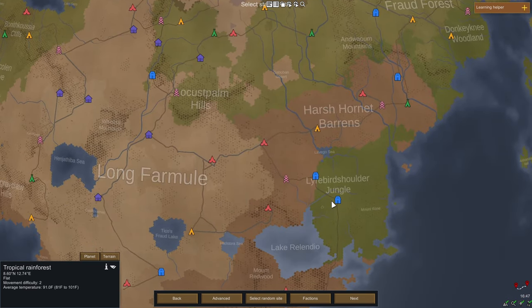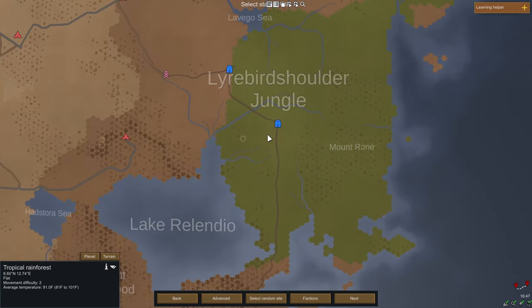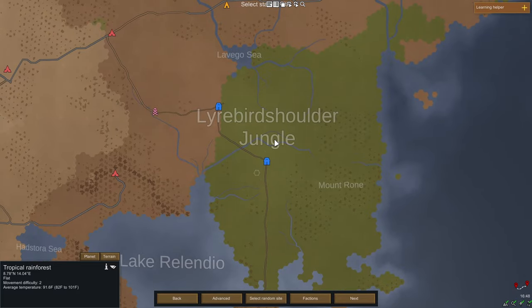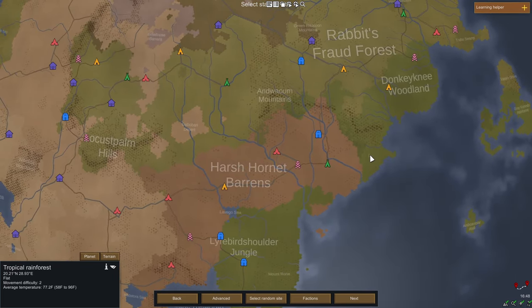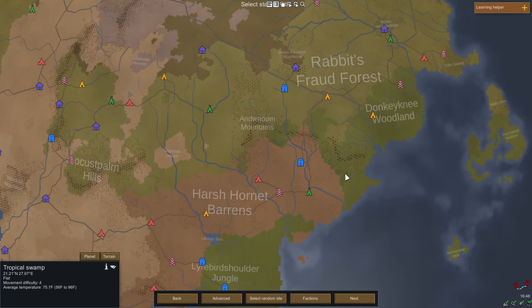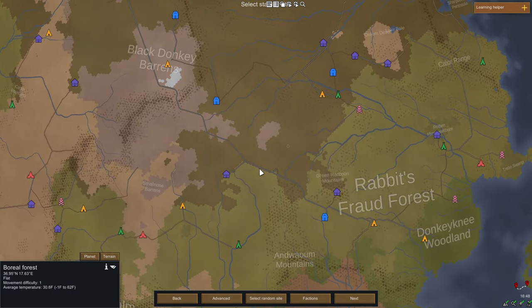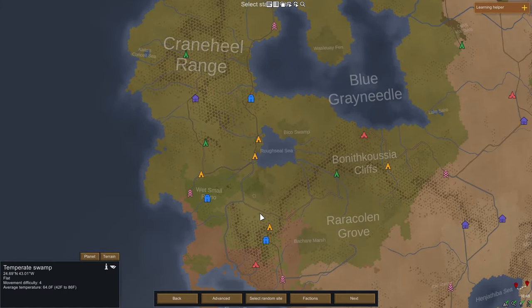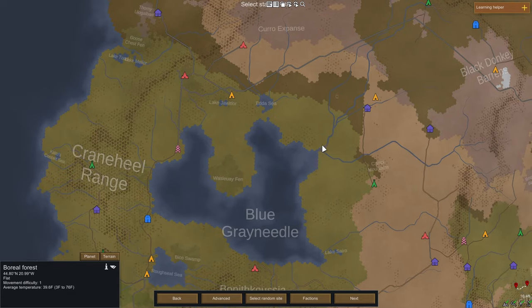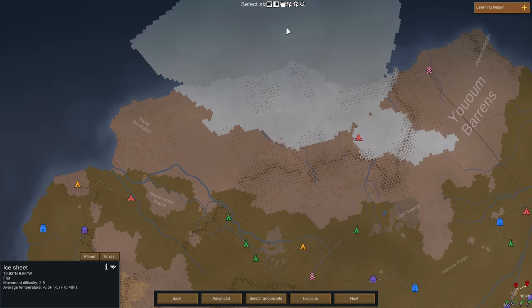There's also jungle, rainforest. Do not do rainforest if you are a new player, unless you turn diseases off. Because in the rainforest, even as an experienced player, it's unbelievably difficult to survive because of constant malaria and stuff like that. It's horrible. And then there's tropical rainforest. There's a tropical swamp, which is even worse than the rainforest, I think, for diseases. And then there's temperate forest, boreal forest, and then I feel like I'm missing something here. There's temperate forest. Yeah, that's it. Boreal forest. And then there is tundra. And then after tundra is ice sheet and sea ice.